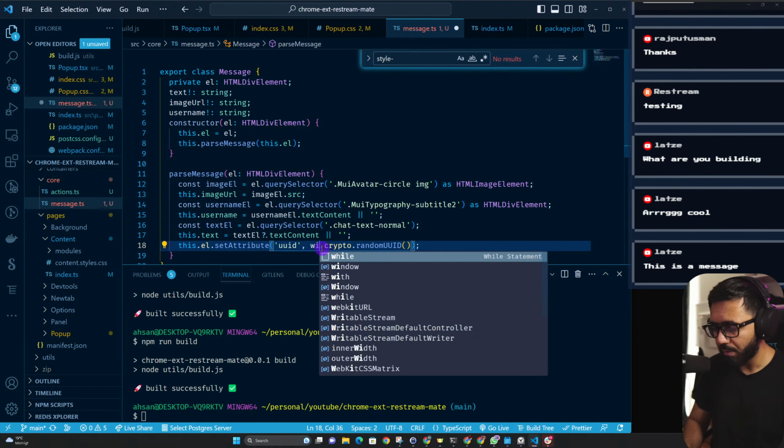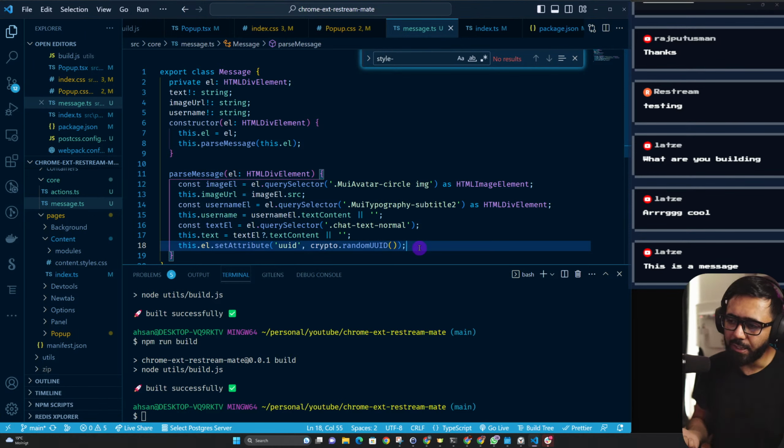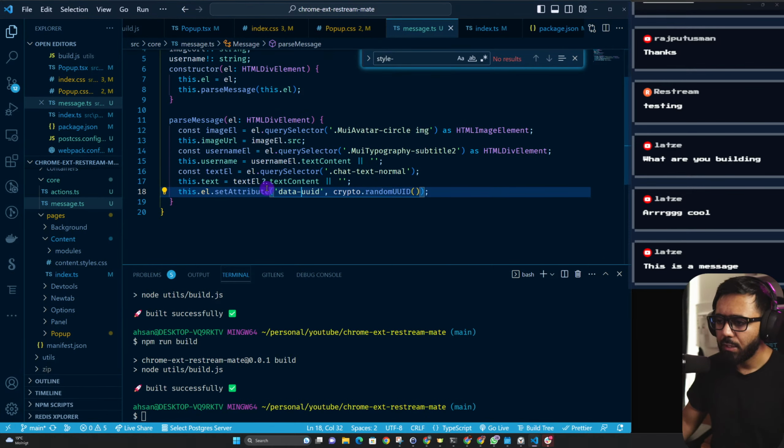Or we can do something like window.crypto or crypto.randomUUID. So what we are doing here is saying that once we have processed a particular element, we set its data dash UUID.